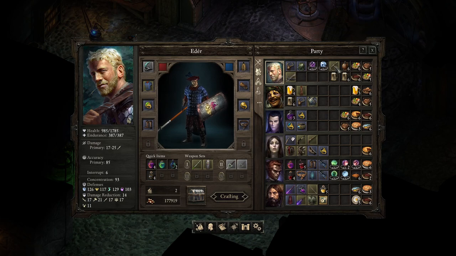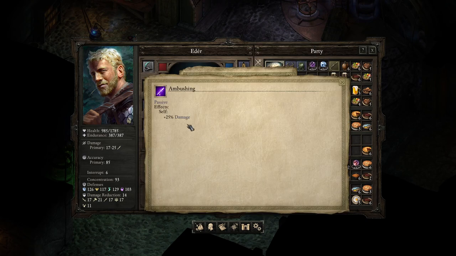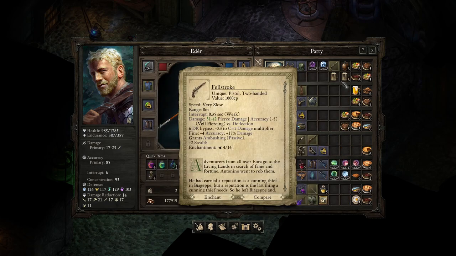What's this? A unique pistol. It's fine. Grants ambushing. Oh, damn. 25% extra damage. Plus 2 to stealth. This is a good weapon. Dude. That's a lot of damage.